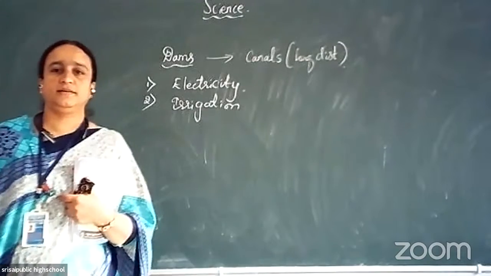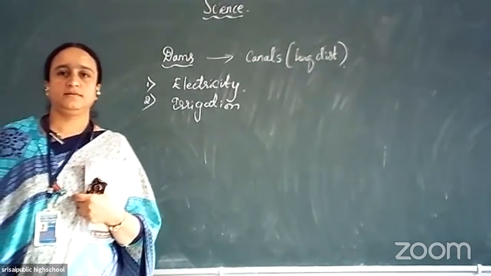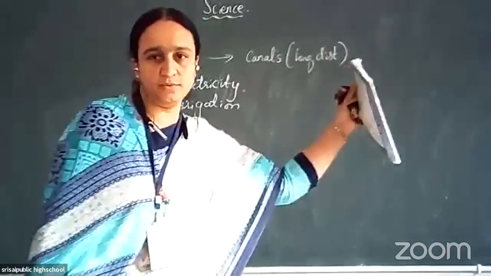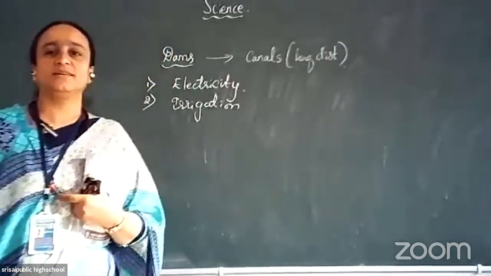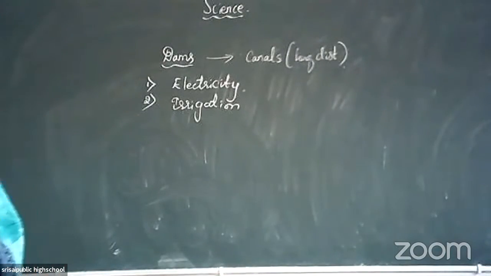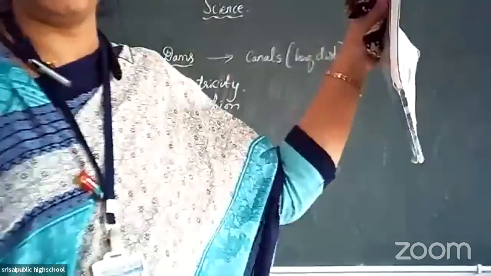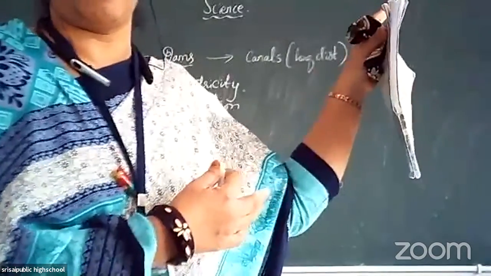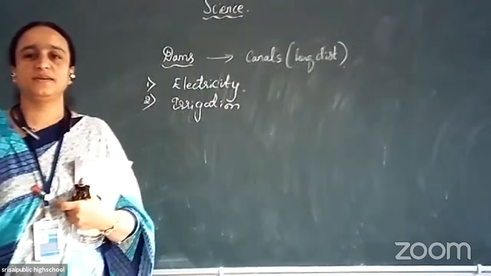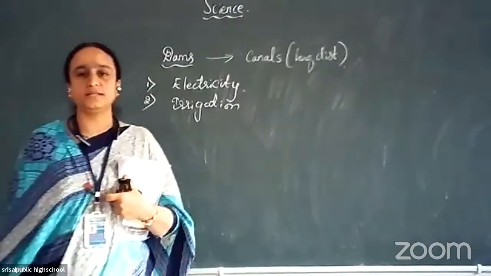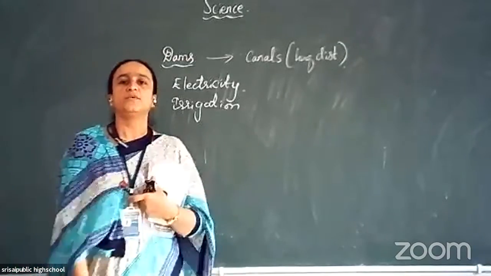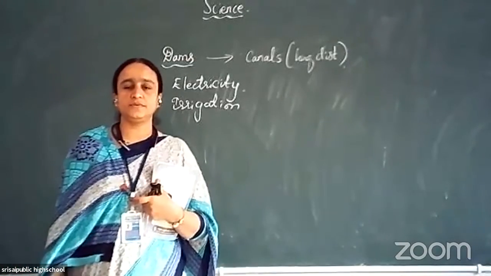Pallavi. Pallavi, shall I call from the window? Your home is here only, isn't it? Yes, answer me, Pallavi. Or is it a necessity to call from the window? Are you playing outside the home? Or will you answer from here only? Yes, Pallavi, how is the water in the dam supplied to the different places which are very far away from the dam?